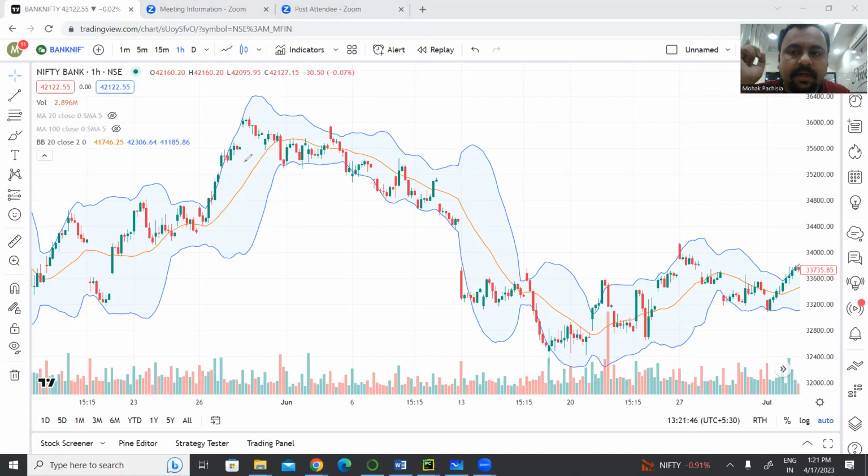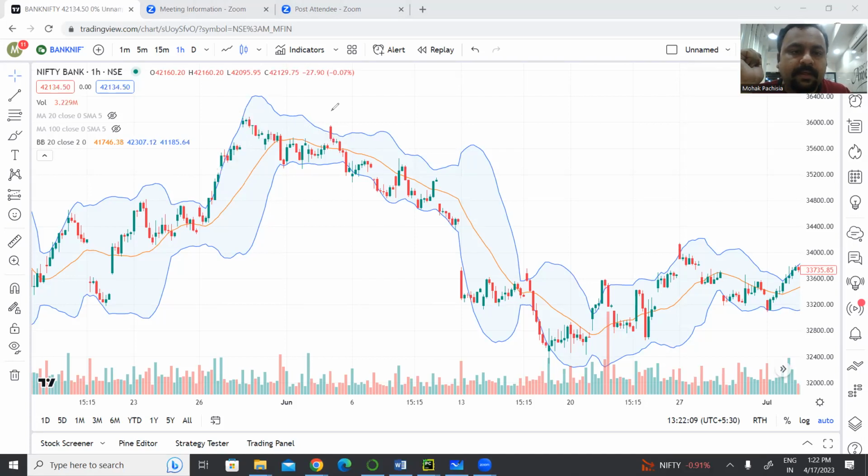Here, we're going to filter out this area. We want that the low of the particular candle which we enter should be lower than the upper band. So it should be in the upper area, the area between the upper and the middle band, but it should not be greater than the upper band overall.